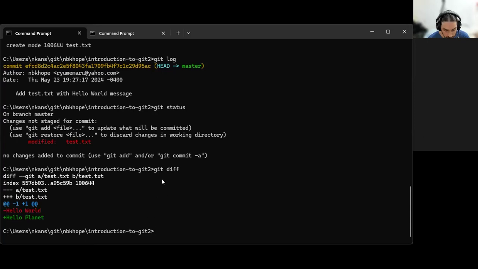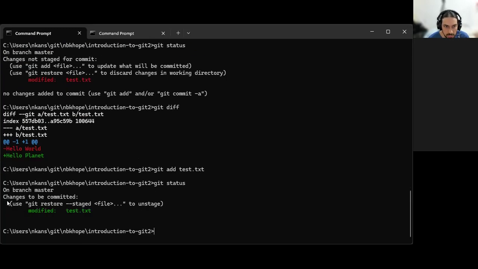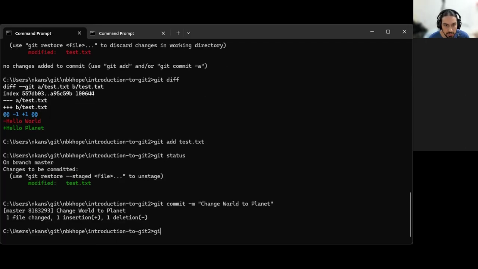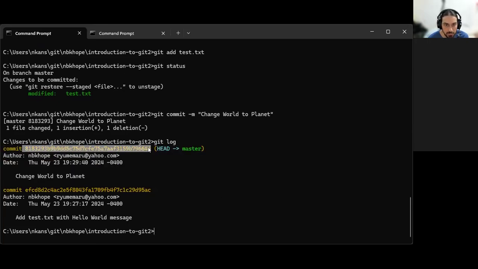Okay, if I'm satisfied with this, I can do that two-step process. I can do git add test.txt because I want this to be committed. Add it to staging, and then if I do git status again, you're going to see it's now changes to be committed, in green. And I can finally do git commit again. And I can say change world to planet, my description of the change. And enter, do a git log. I now see that the top one is the latest thing that I did. Here's the SHA or hash for that commit and who did it and the description. So as you can see, as different people make changes to the code, it will build up and pile up lots of changes to the history.